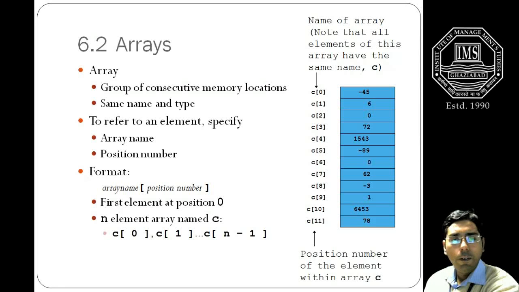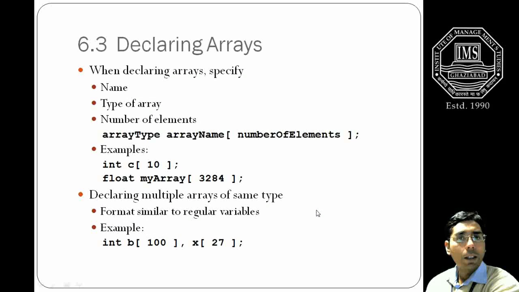Means, for example, if we declare an array of size n, then the array position will start from 0 and will end at n minus 1 position. So in this particular array, as you can see, the array position starts from 0 and the last value of the array is 11. It means the size of this array is 12, because the first position starts with 0 and the last position is 11, and we know the last position of an array is always one lesser than the size of the array, right?